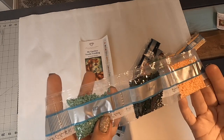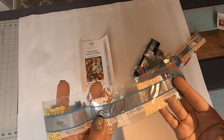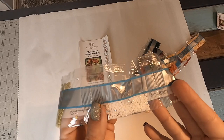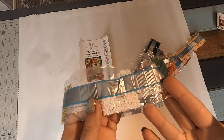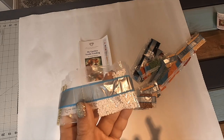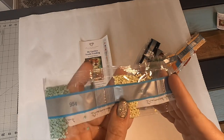$8.90, $9.12, $7.45, $1.41. That's our second AB. That one is going to be a white AB. So again, it's the same as the other one. It's got that kind of glimmer, extra iridescent coating on top of it to make it shine a little bit more.